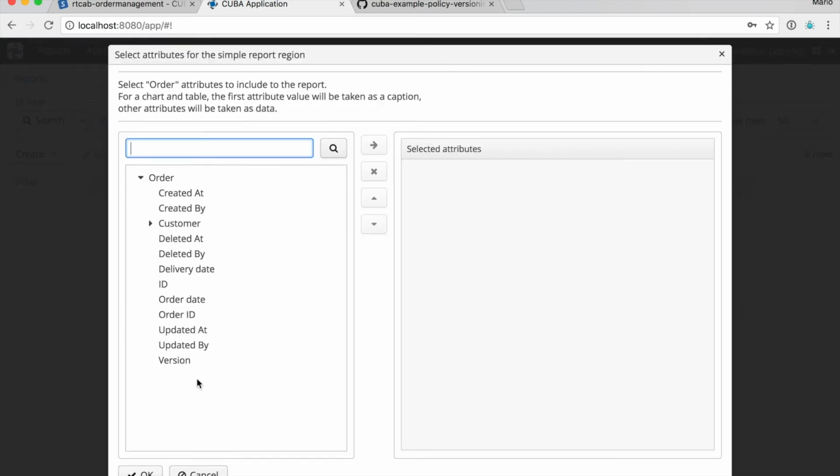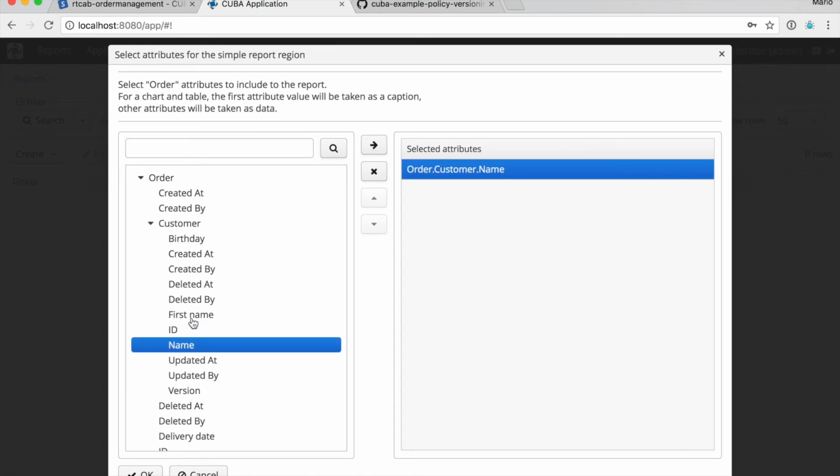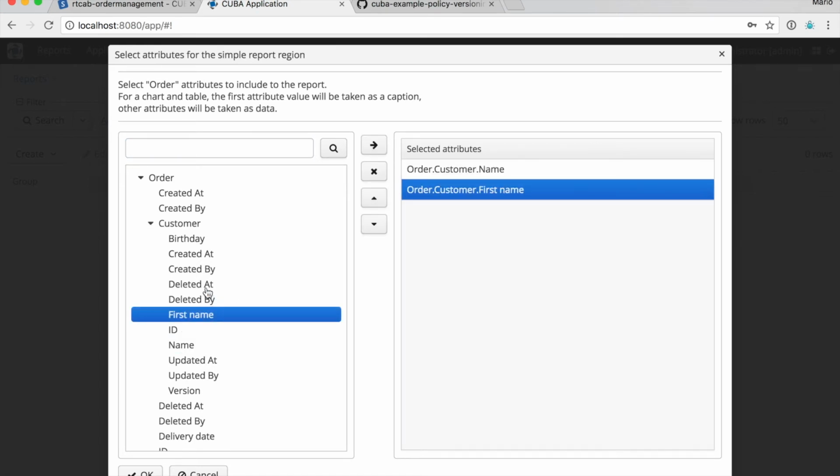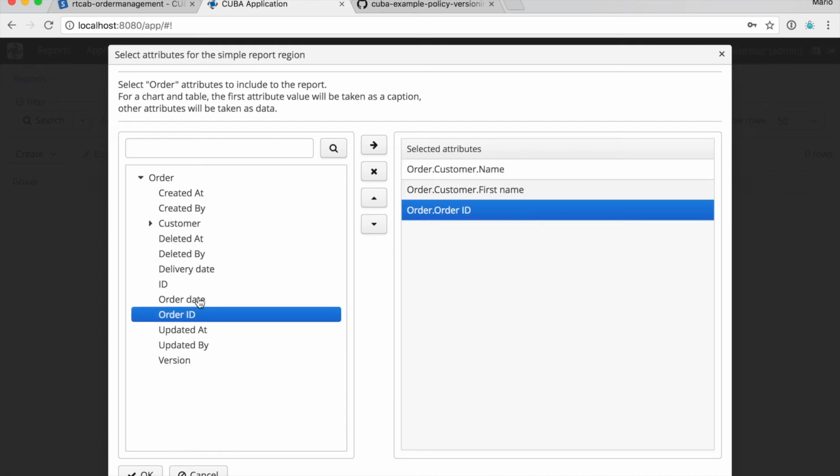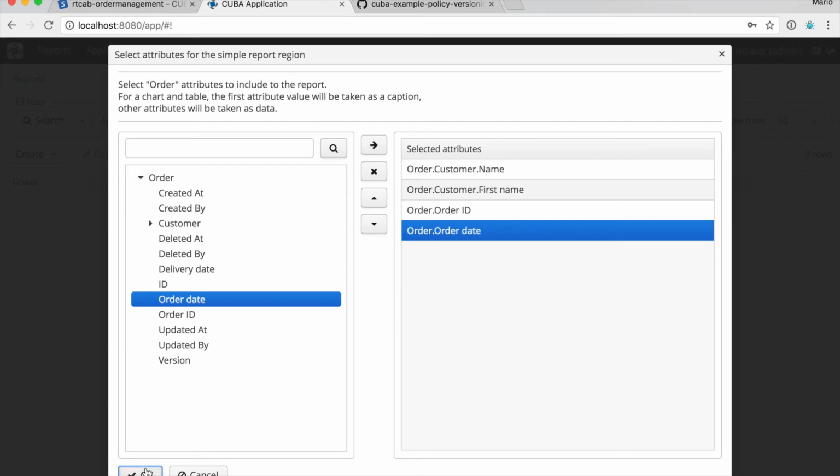Okay, so the next thing is that it will ask us for information that we want to print in this report. So for example, let's take this one here, and we will also do the order ID and order date.